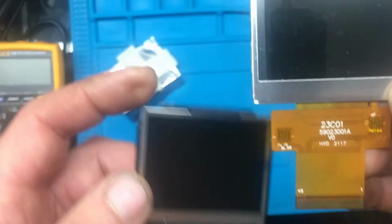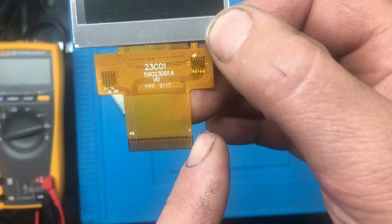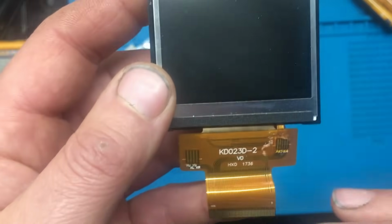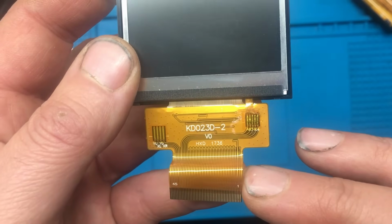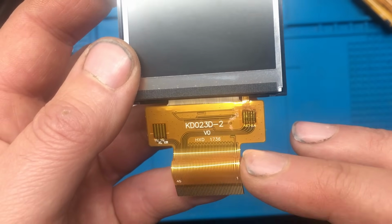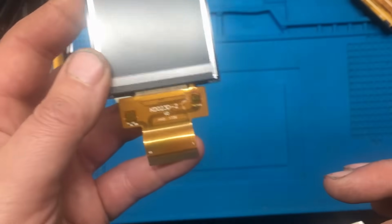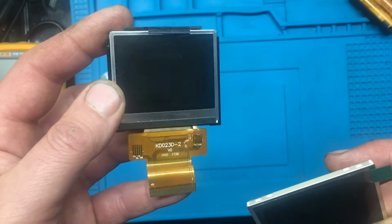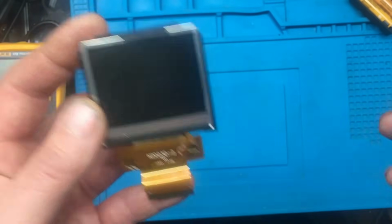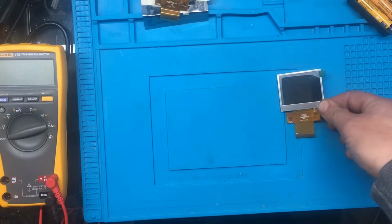One thing I did notice as well, the two pins, you might need to focus on the camera here. The pins number 1 and 2 are actually linked to ground. They're actually linked together on this display. And on this one, pin number 2 actually goes to another track. And when I've looked on the circuit board, it looks like it goes to a pin that's controlled from the microcontroller. Now, I did put the scope on it and it didn't seem like it toggled it at all, or put any voltage to it. So I'm hoping this one's going to work, so we'll just have to keep our fingers crossed.